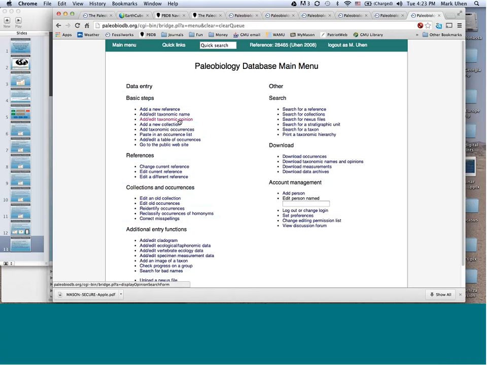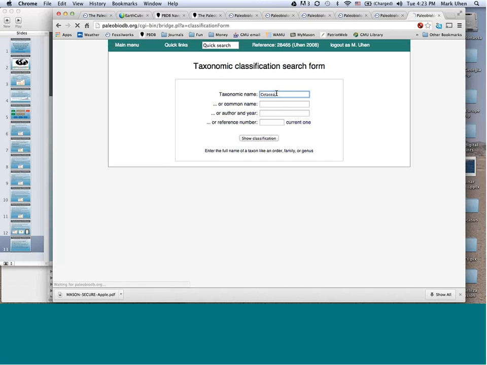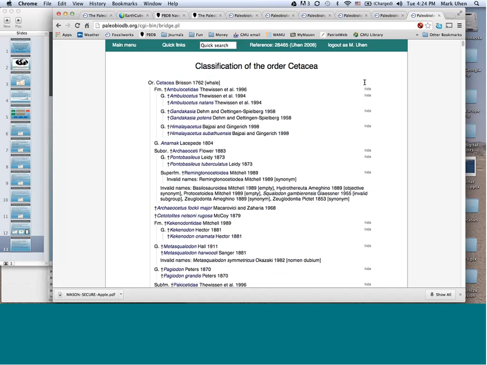And this is a different feature of the database. A lot of systems have a single taxonomic hierarchy imposed on the data, where ours is actually dynamically generated. So let me show you what that means. Since I work on whales, let's look at whales. So this is a classification of Cetacea that it just generated for me on the fly. There are opinions saying Ambulocetus belongs to Ambulocetidae. I didn't tell it that. There's a series of opinions that say this. And so nobody maintains the hierarchy. It just generates itself based on the most preferred opinions that have been entered. Sometimes I get a lot of emails from people saying, oh, I don't like the way this taxonomy looks. And the only answer I have is, if you don't like it, jump in and enter some more data, because that's the only way to make it look any different.